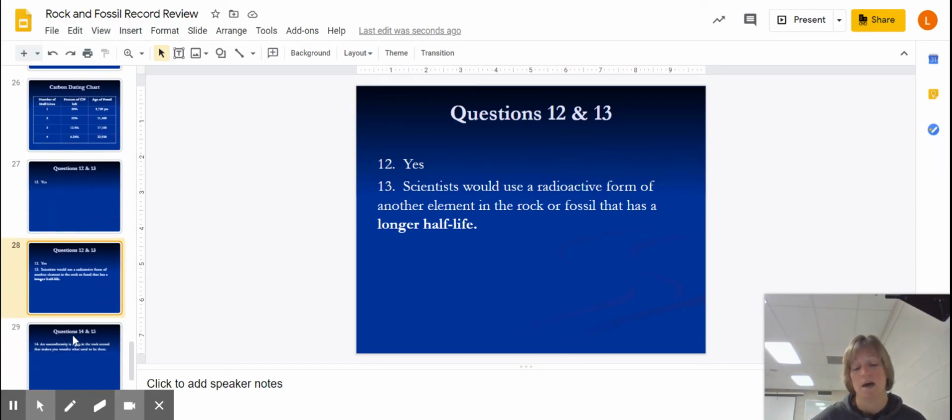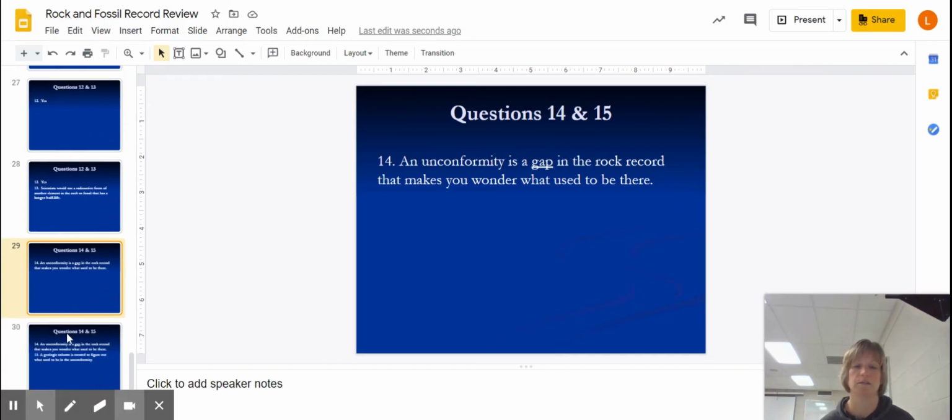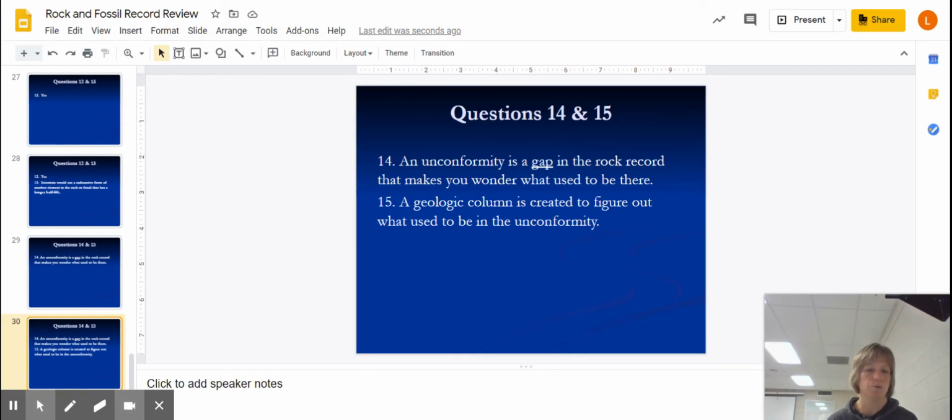Okay, and then the last thing we did in this unit was build a geologic column. And a geologic column actually makes a good attempt to fill unconformities. So when we look at a rock outcropping, say by a highway, a lot of times the layers look perfect, but not always. Sometimes they look jumbled up and there's a gap in the rock record where erosion has taken something away. And it makes us go like this, I wonder what used to be there. Well, the geologic column, like the one that you all built, it is that tool to figure out what used to be there. So geologic columns fill up unconformities.